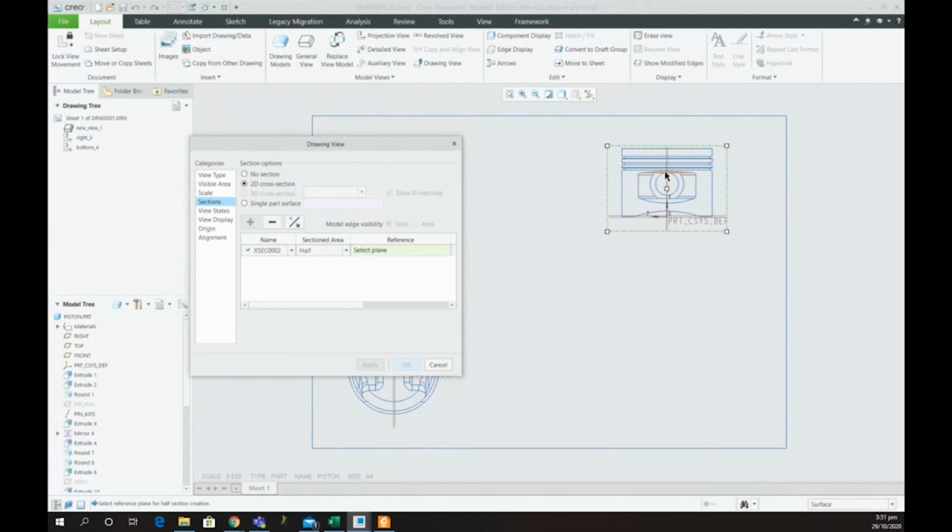Now I have to select the plane which is going right through it, and I can change the direction by clicking on this arrow or from over here. When I click on apply, you see half of it is sectioned.